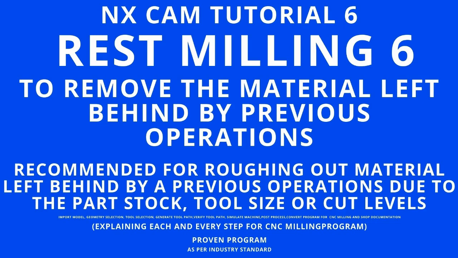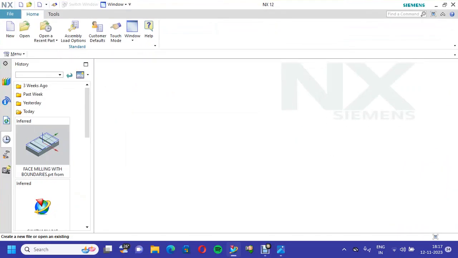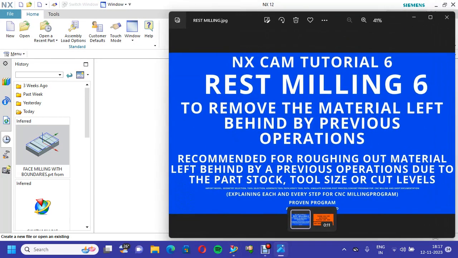Welcome to our channel. Today we will see the NX CAM tutorial on rest milling, to remove the material left behind by a previous operation. Recommended for roughing out material left behind by a previous operation due to the part stock, tool size or cut levels. Today we will explain the rest milling operation. What is rest milling? Rest milling is to remove the material left behind by previous operations.